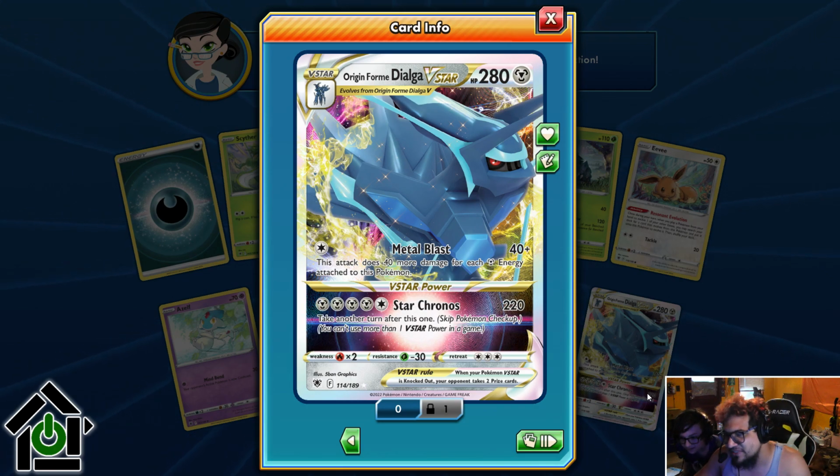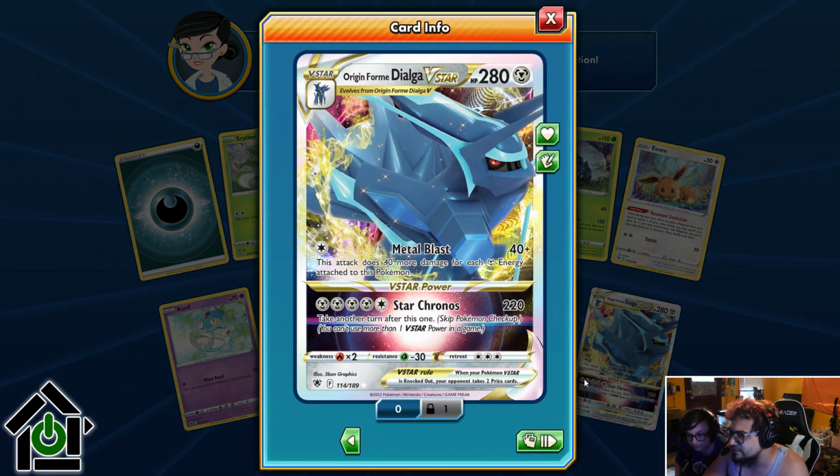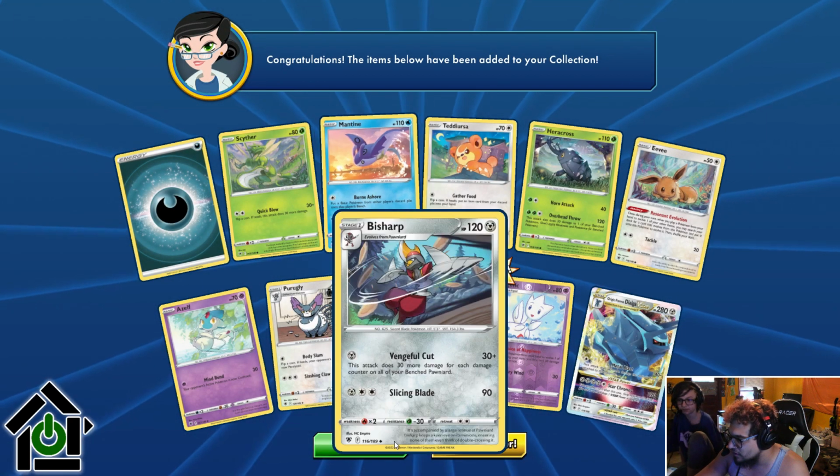Hey, nice. I'm definitely going to be playing this deck after this if I've already got 2 of the V-Stars. Can I read it? So its first attack, I thought was kind of bad because it's 40 plus 40 more for each energy attached to it. And then the V-Star ability or attack is 5 energies, does 220, and then you take another turn after this one. So you get 2 turns in a row. It's silly. How do you feel about the origin form for Dialga?